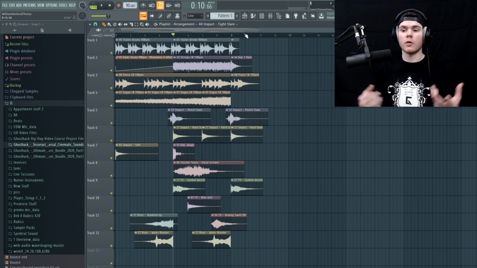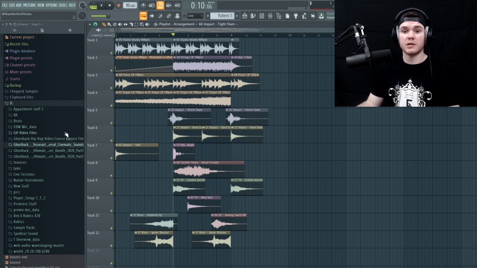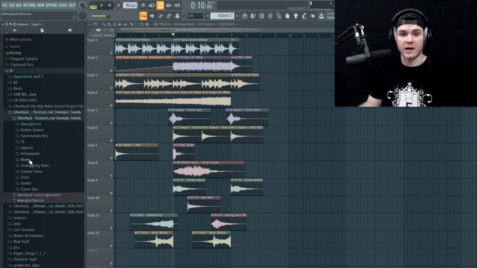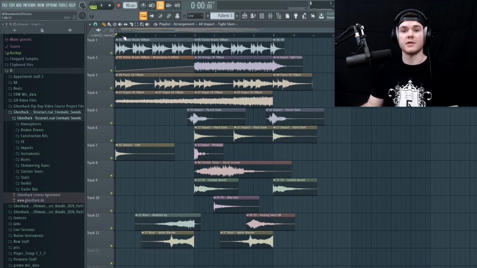And at this point, it could go into a bigger crescendo and you can have more stuff going on, and you 100% could do that. There's plenty of things to go through in this pack. I only kind of scratched the surface with this little lineup right here, but this is just what we have after throwing together something quick with all of these individual elements.